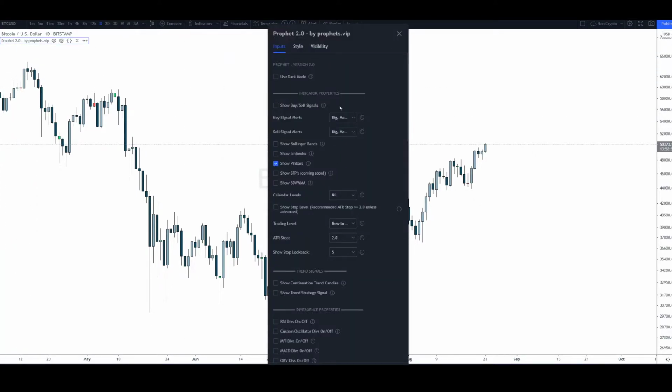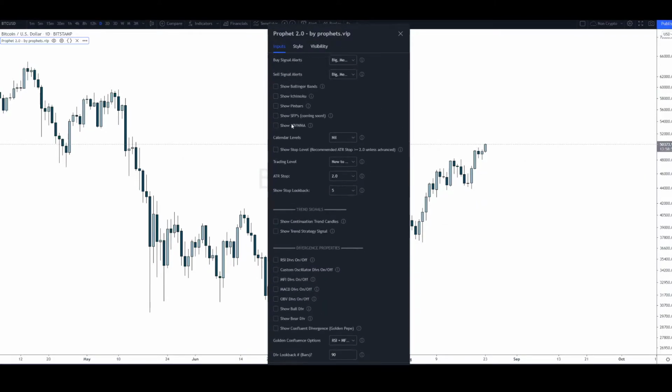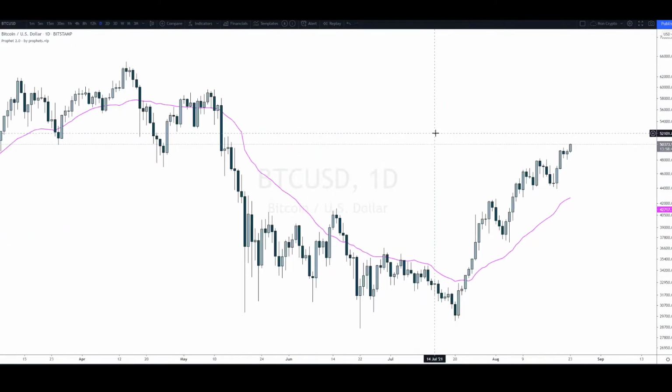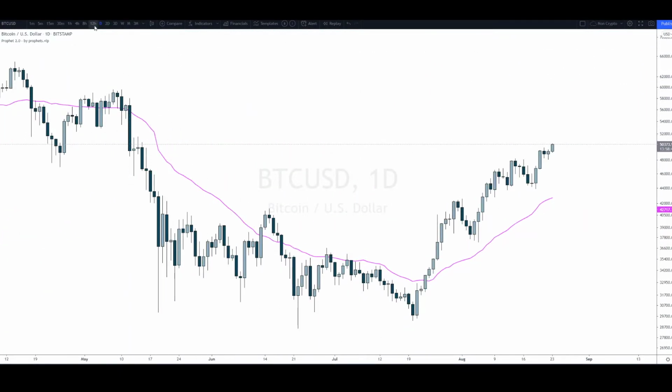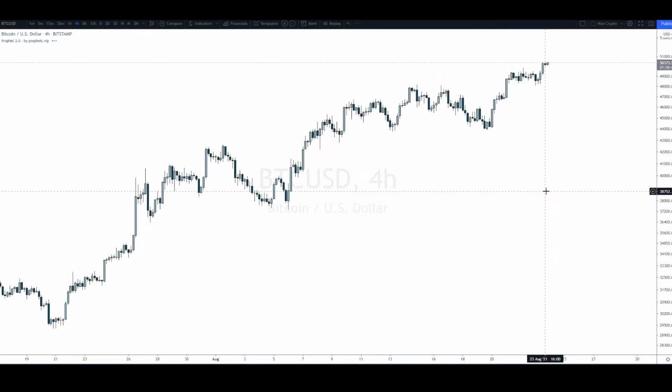That'll be next in the next update or patch. So just keep an eye on that, so the SFP one there. The 30 VWMA is just a volume weighted moving average that I've watched over my trading career. I find it's really good for bias or directional bias. When you're trading above it, it usually means you're pretty strong.